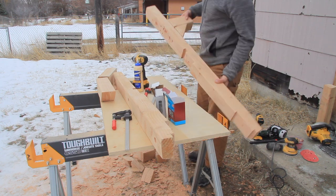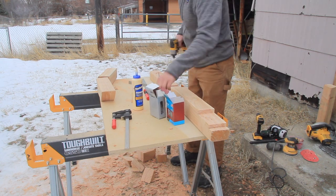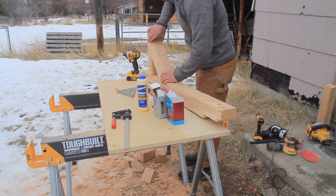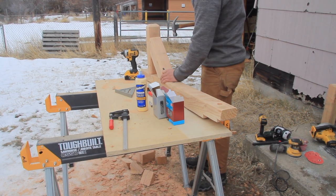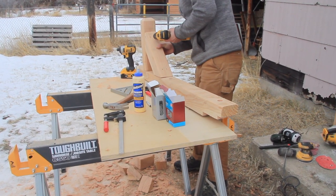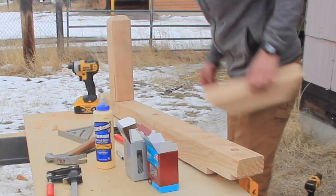I got these Tough Built foldable sawhorses right before I came up to Montana for the holidays, so that I could transport a pair of these pretty easily, and I like them. They're awesome. They're super easy to set up, and they fold up way better than the other pair that I have back in Santa Barbara. Those ones are Cobalt, and they're just not as good as these Tough Built. I got these on Amazon for pretty cheap.